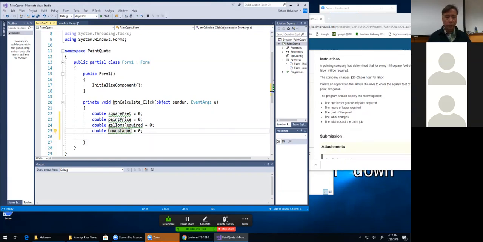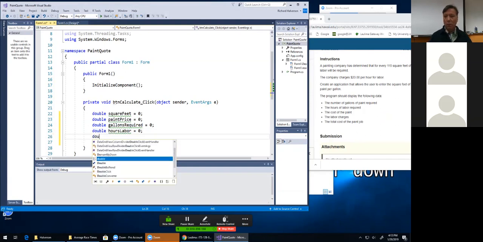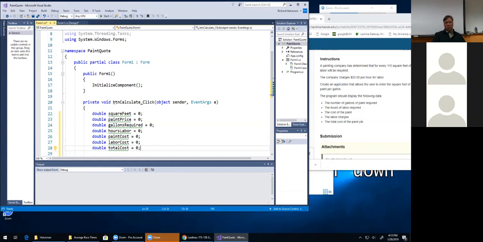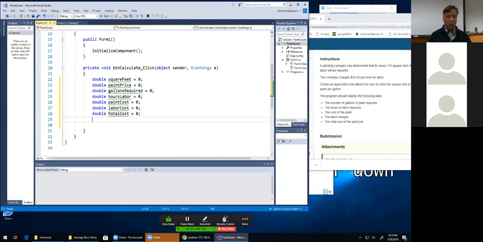And double paint cost. Double labor cost. And double total cost. Actually, I'll just leave it. And then we can just do this.